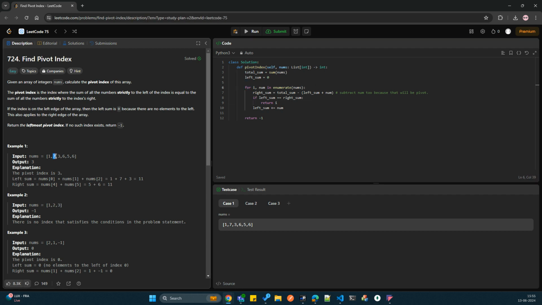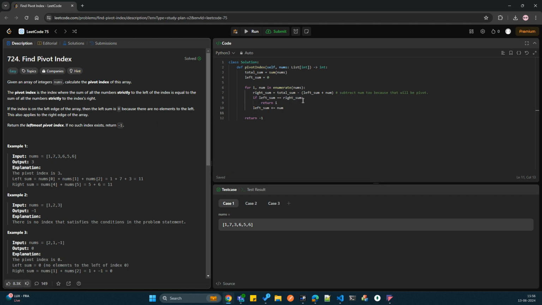So let's say that our pivot element is 7 now. We are assuming it. Left sum will obviously be 1, since we already incremented our sum to the left one. Then we'll check the sum. When we know the pivot and the left sum, we can also get the right sum. We'll do the comparison again. If the left sum is equal to right sum, no, obviously not. So we don't return, we'll just increment the left sum.